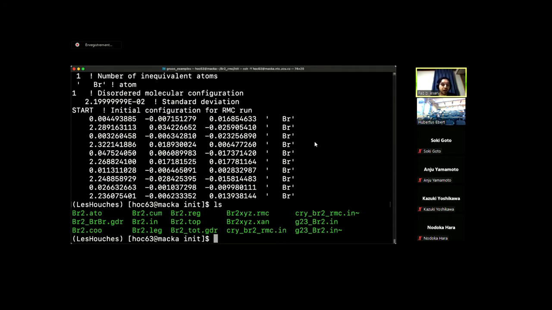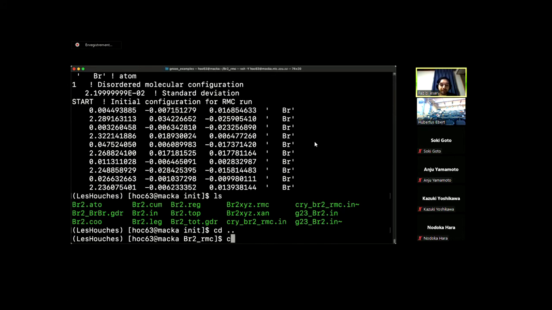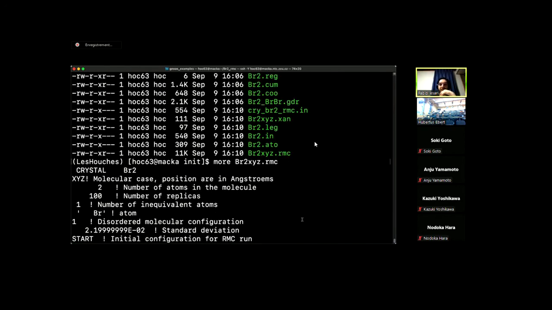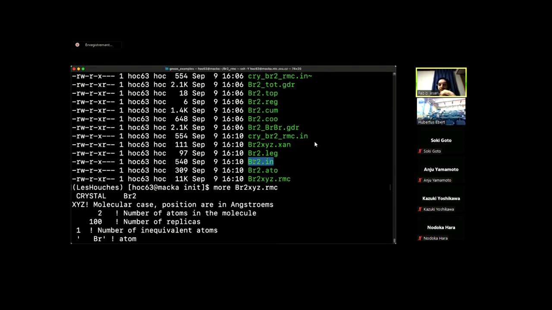So this is our initial configuration. Then what we need is the GNXAS files. So if we go into the GNXAS folder, in this case we need again maybe to run Fagen, and the input file is created by Cremor RMC.